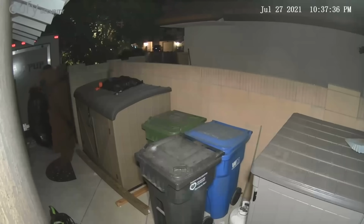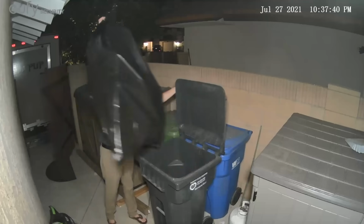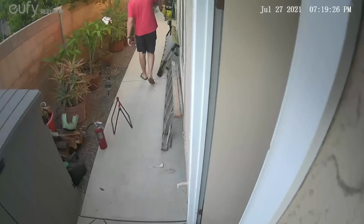So right now let's show you some of the footage we're getting from the camera, daytime and nighttime, and then I'll show you the settings I used to get it to work that way. So this first shot gives you an idea of how well the image comes out at night. And right now in this video clip, I have the lights running at 10%. So that's something to think about. This is 10% light, and that's how bright it is. These things are really bright, and I'll get a little bit more on that when we get to the end of the video.